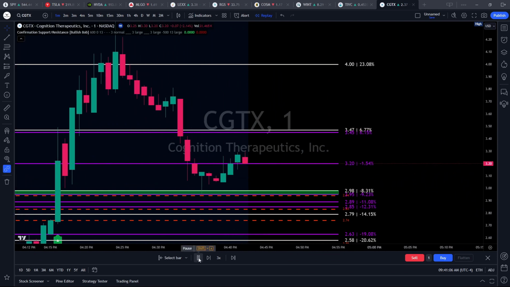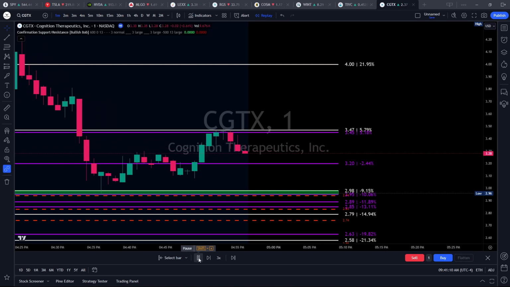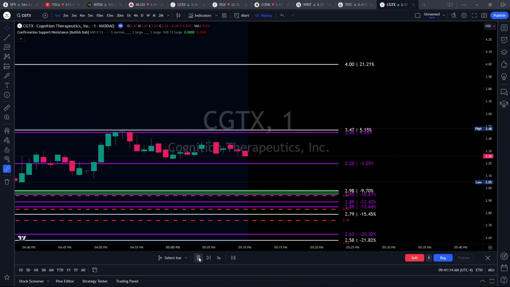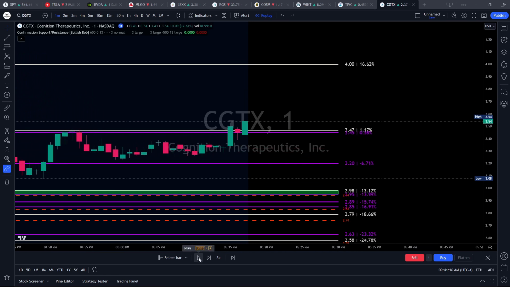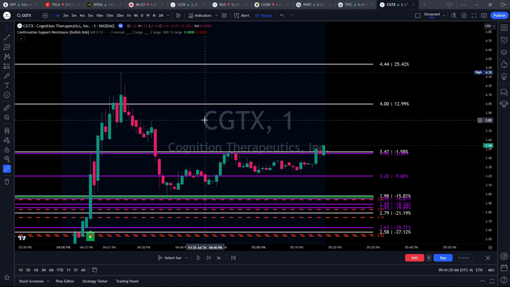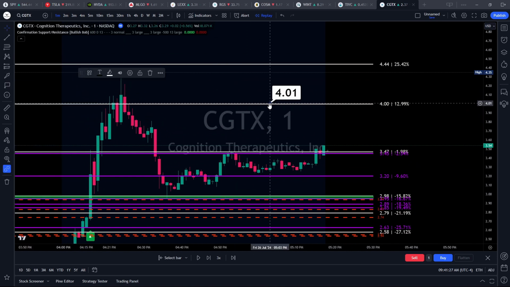Let's see what happens. We'll hit play. And you guys can see that now it's just kind of going sideways and bouncing around in between these levels. And there's maybe some trades to be had there. But when I'm trading the confirmation strategy, what I'm looking for now, again, because we've already filled these gaps, is a close over this level. So if I'm looking for a key level, it's going to be, let's see, right here. The price label is going to be $4. Put this to 4. There we go.